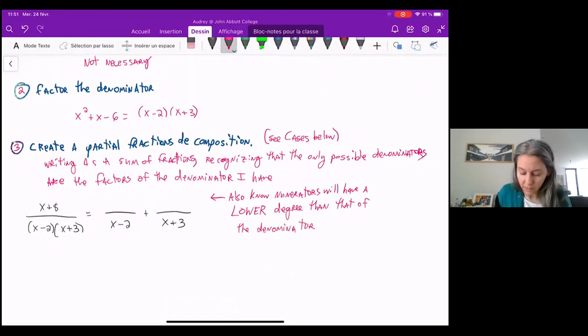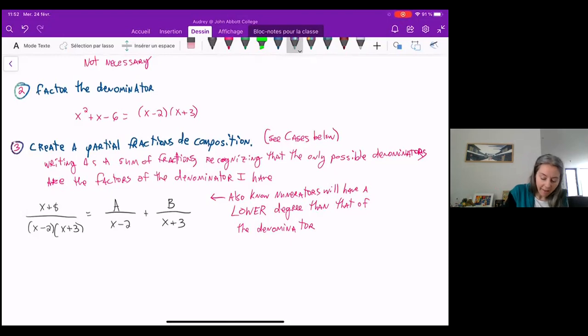So what that means here is, well, my denominator has a degree of 1 already. To have a lower degree than that, the only thing we could have on top is a constant. So I'm just going to put letters to represent those constants. We'll have an A and we'll have a B. You can put whatever letters you want. I like to spell my name or my initials. It really doesn't matter as long as you don't repeat letters. So I know I'm going to have an A and B there.